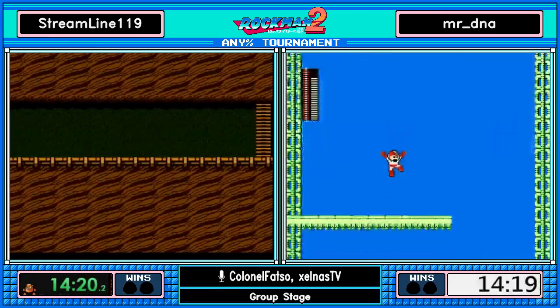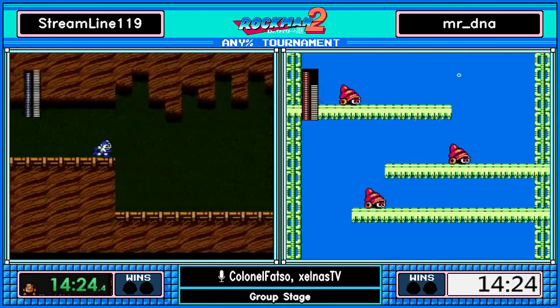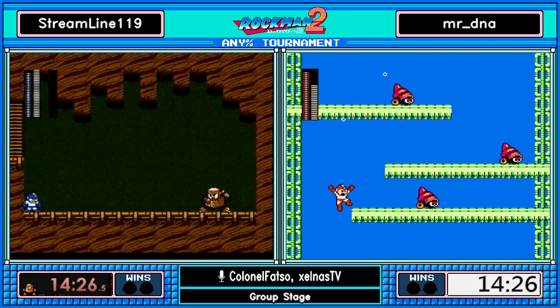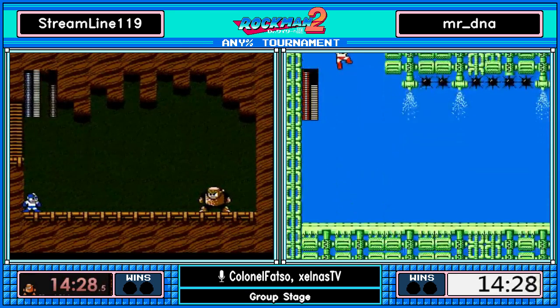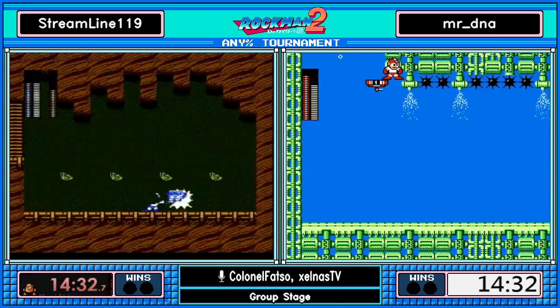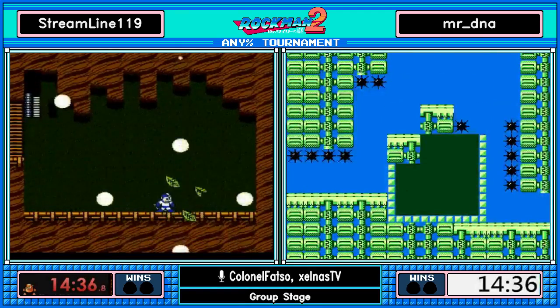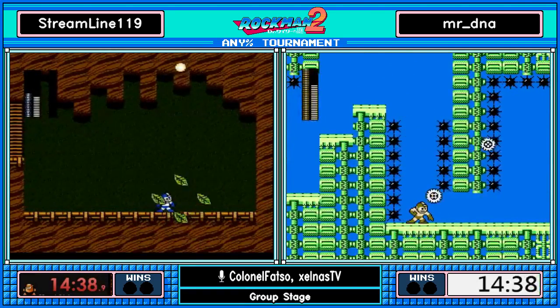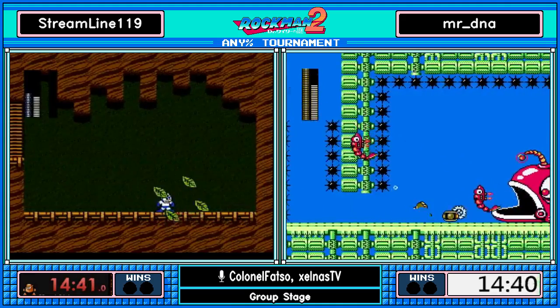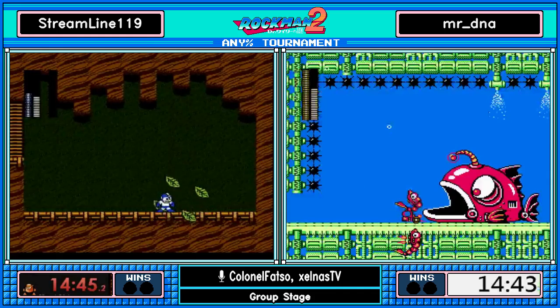There we go, and as you can see, that zip completely skipped the outdoor section of Woodman's area. I think it's one of the bigger time saves in terms of those death zips that you can have. And just damage boosting straight through, and killing Woodman very quickly with the win.